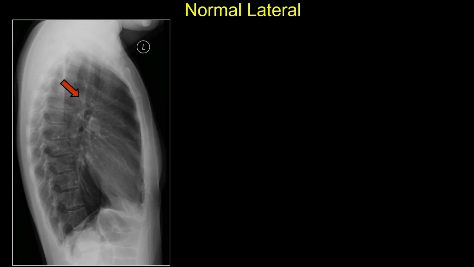As we proceed, you could see that there is a faint soft tissue density here. From your normal anatomy, you know that this is the shadow of the aortic arch. Now, there are two other densities that you see that are related to the hilum. One that is here, and this looks like a small mini arch. This is actually the left pulmonary artery. So remember, the left pulmonary artery looks like a small mini arch.